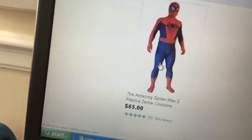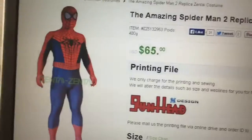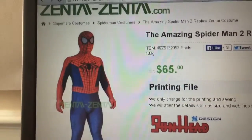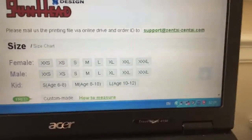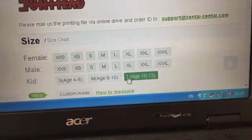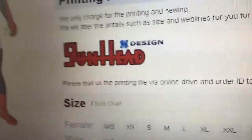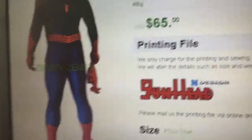Come on. It's a really slow computer. I'll pause the video and then I'll start it when it goes onto it. Okay, it's on now because this is a really slow computer. Oops, sorry guys, I paused the video by accident. And you can choose your size. I'm age 10 to 12, and the lenses are awesome. Okay, I'll pause the video. Okay, I'm back. I hate this computer, it's such a dummy.